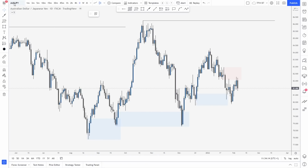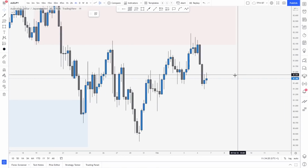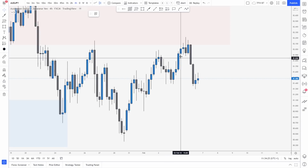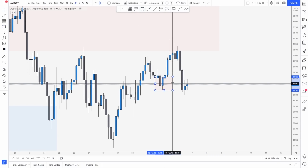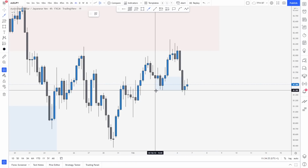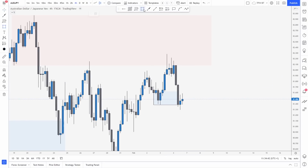So this makes Aussie JPY a little bit stronger. Okay, if we actually examine this one on the 4 hourly, we had the short-term bullish trend, push, pullback, push, higher high. So where is our major higher low formation? Well, it's pretty much this guy right there. And what we can see is that this one right now is invalidated. So we did not really close with a body close below, which is what I would have loved to see. But we invalidated it, which pretty much also creates a new supply on top.